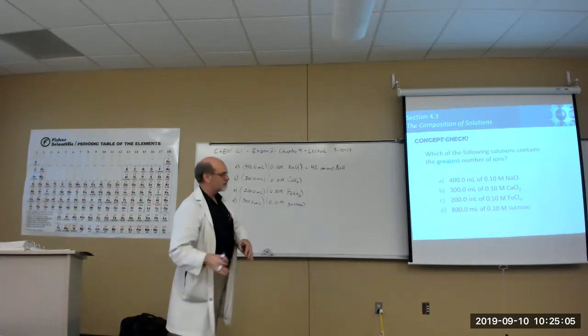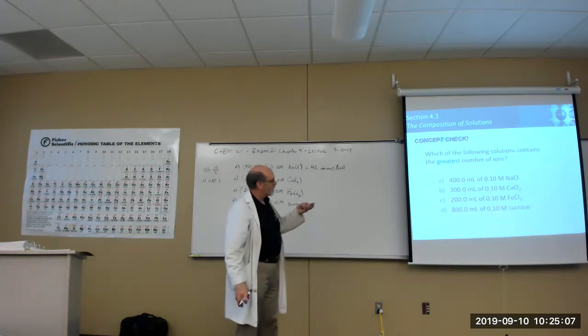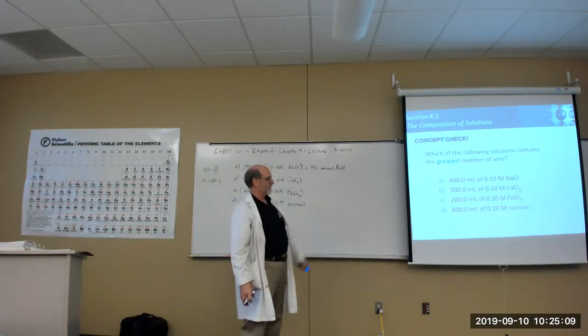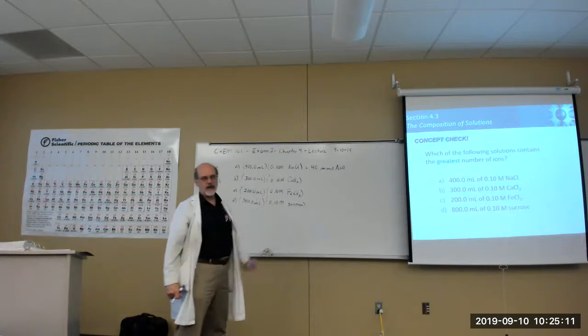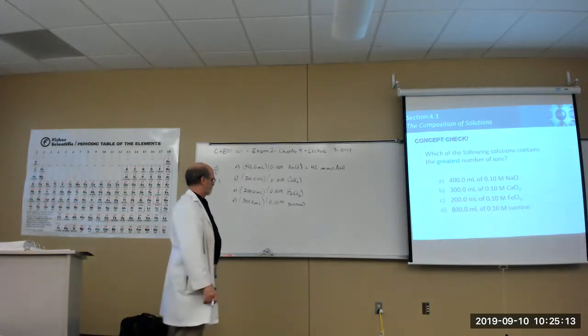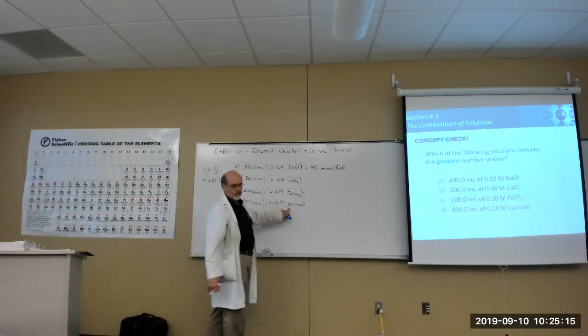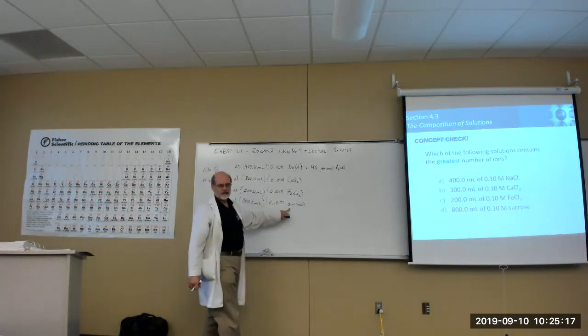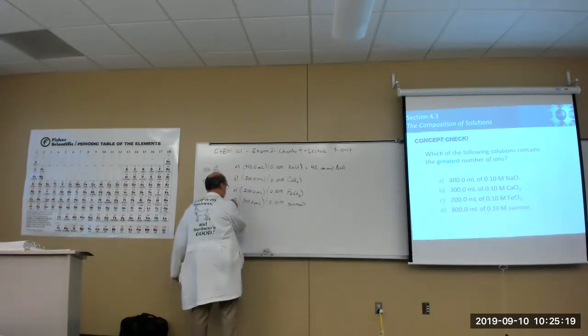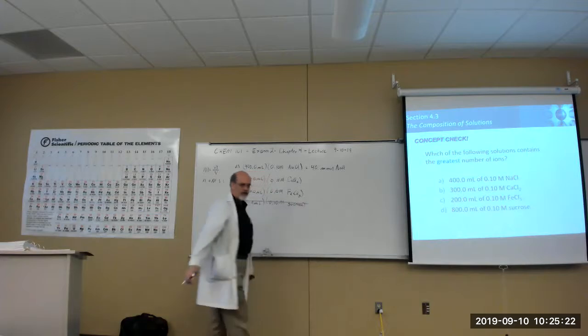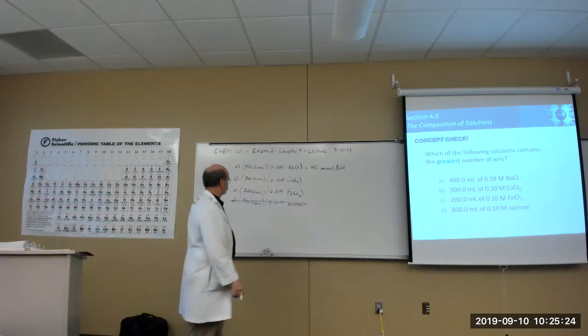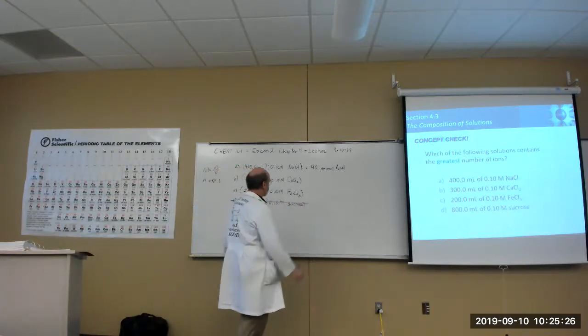Test-taking technique. Question is, which has the greatest number of ions? Is there anyone in there that does not produce ions that we can eliminate? This one right here. Sucrose is not an electrolyte. It does not produce ions. So, save ourselves a step. The rest of them, we'll go ahead and calculate.